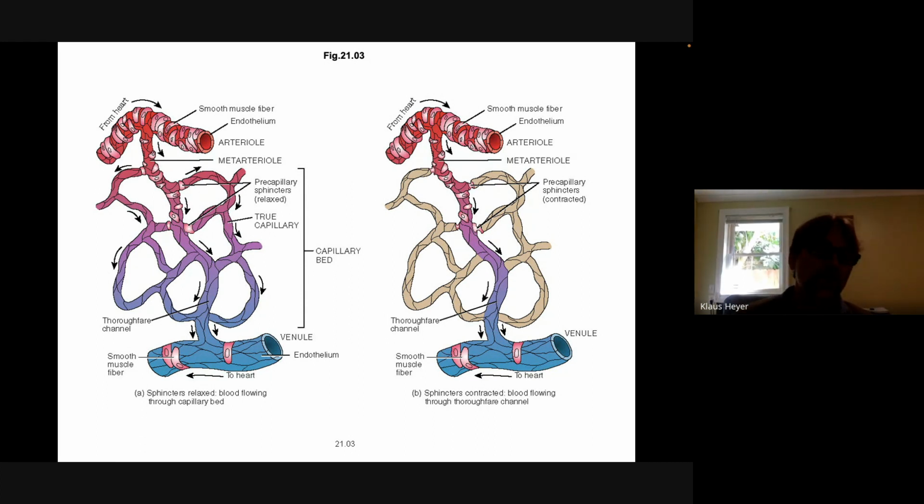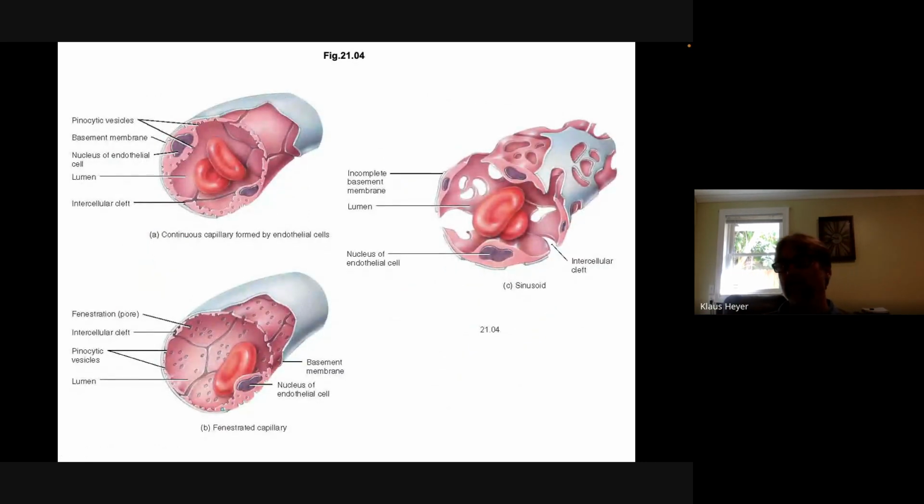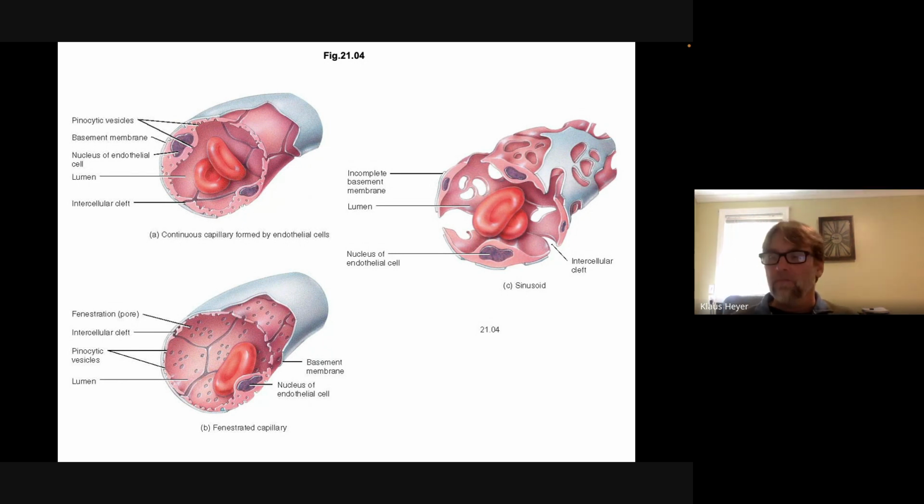So test question, no. I'm just kind of showing you that capillaries sit in a capillary bed. Sometimes you can directly get the blood back into venules, which is going back to the heart now, right? The venules are going to become veins, and the veins are going to become the vena cava. So these are capillaries. Again, endothelial cells, basement membrane.